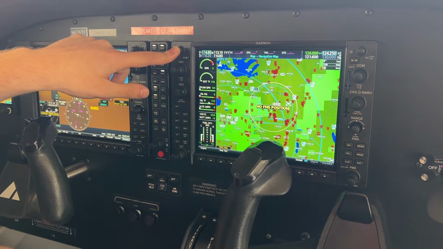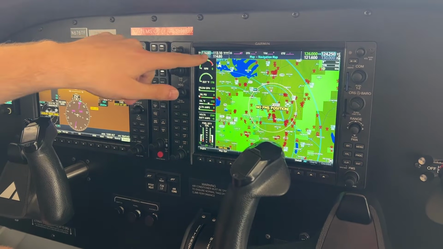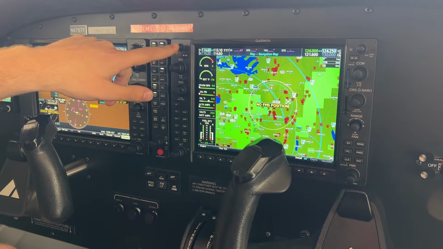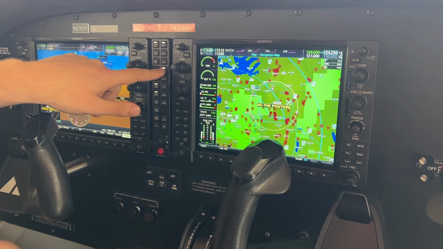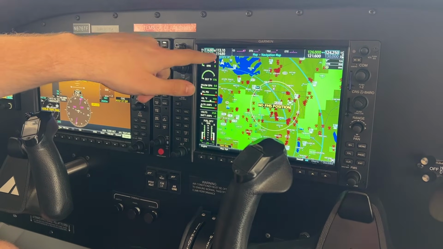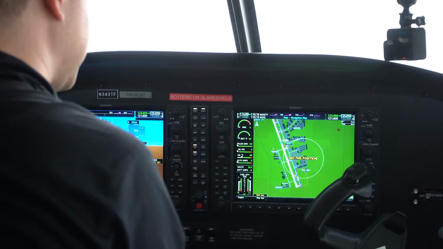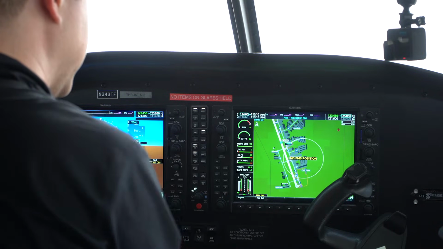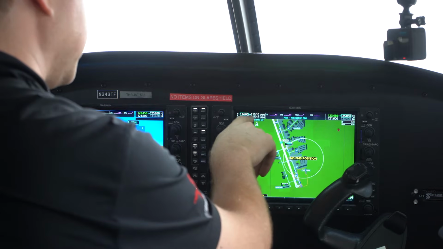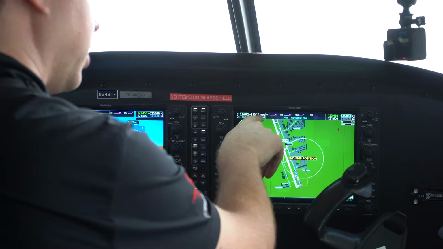Now it can still identify it even when this isn't on, but if I want to listen to that physical Morse code, I've got to have nav 1 selected on the audio panel, and I've got to press this and show ID up there in the nav 1 box. You'll notice that even though I was listening to nav 1 here a second ago, I still don't have a green frequency up here like I would on my COM 1.